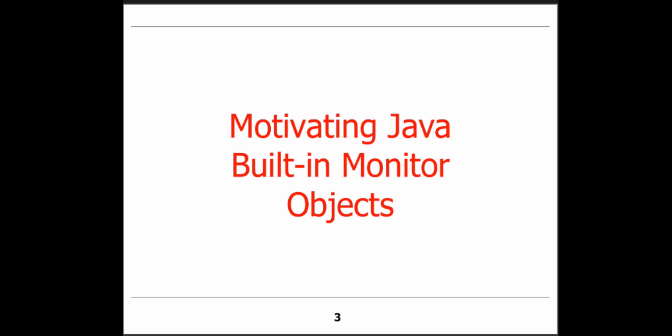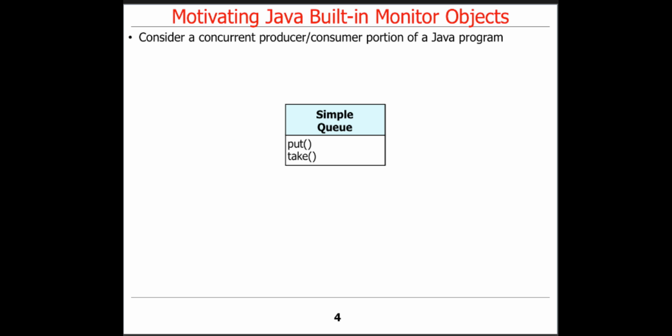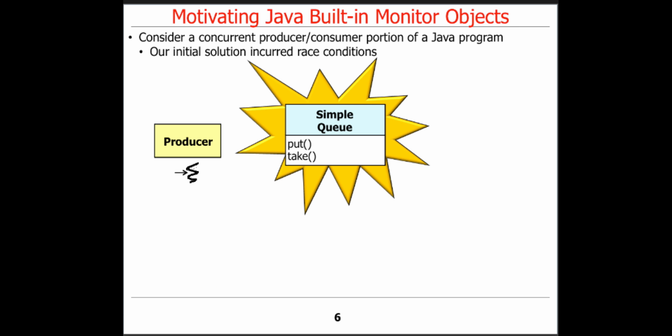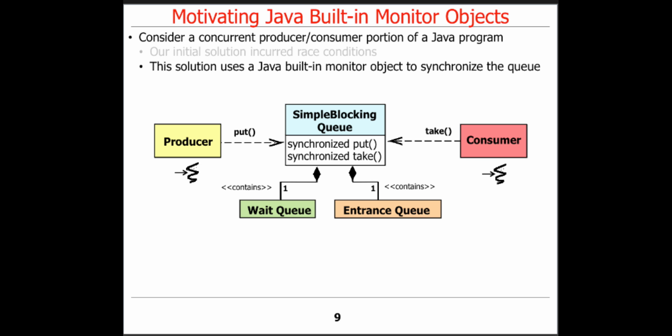So let's first talk about why we need these things. If you recall, we looked before, when we were talking about some of the inherent complexities of concurrency, at problems having to do with scheduling and concurrency hazards. We had a scenario with a simple queue, and we would have race conditions in the simple queue. The reason was we had a producer in one thread putting stuff into the queue and a consumer in another thread taking stuff out of the queue, and they weren't properly synchronized. So as a result, you put stuff in, you take stuff out, and there were problems.